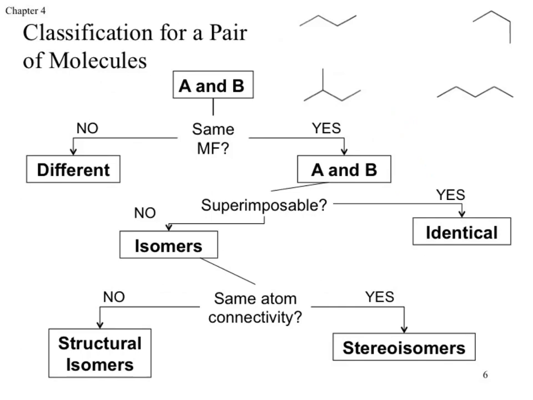Okay, so let's take a look at the top two. What's the relationship between those two? That's exactly what's drawn up here. Do they have the same molecular formula? Yes. So, following from our flow chart, we ask the question, yes. So we're now at our A and B again. The next question, are they superimposable? No.